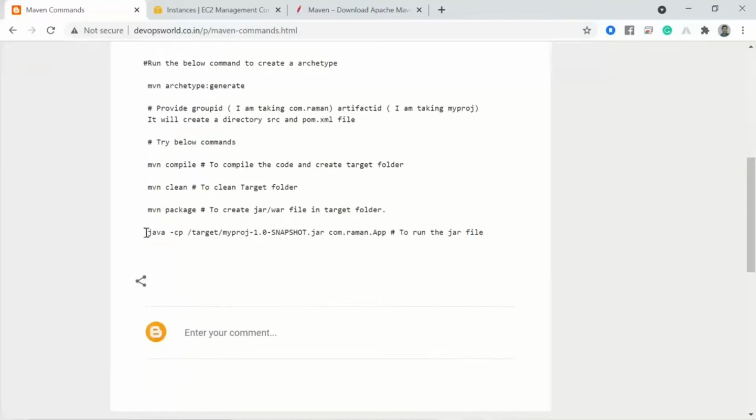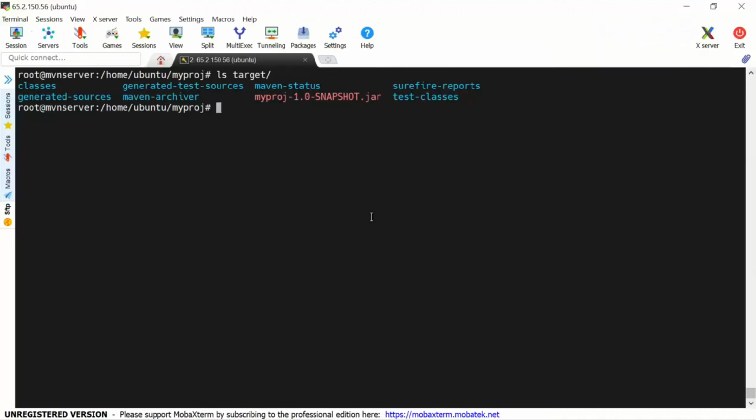Here you can see java -cp. This is my com.raman, whatever name you had given, you can give that. Java -cp target, my project snapshot.jar file, and my package name was com.raman, and my class name was App.